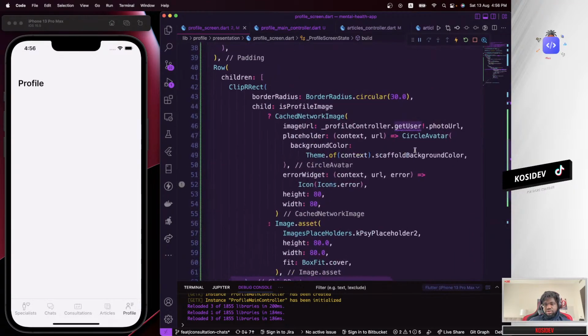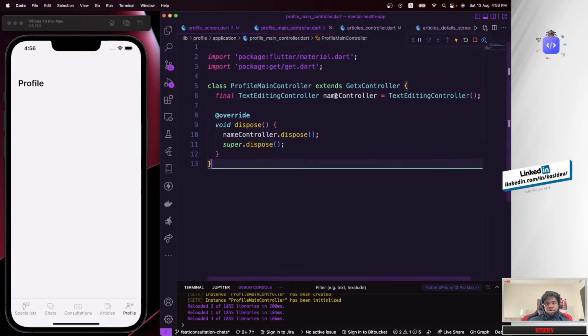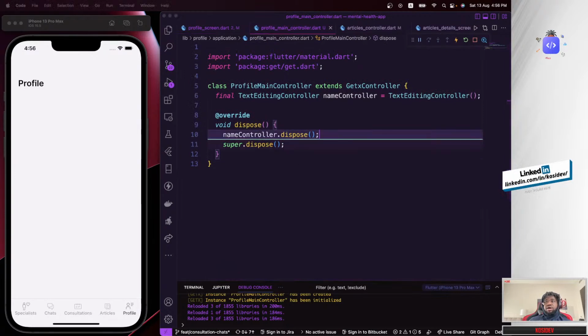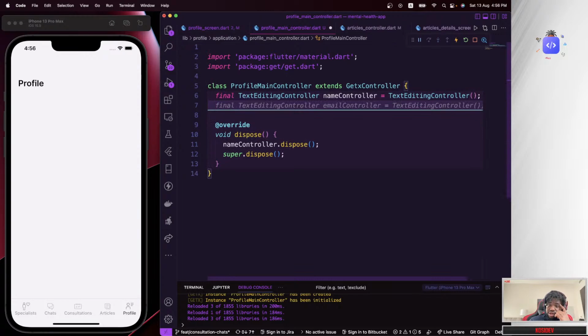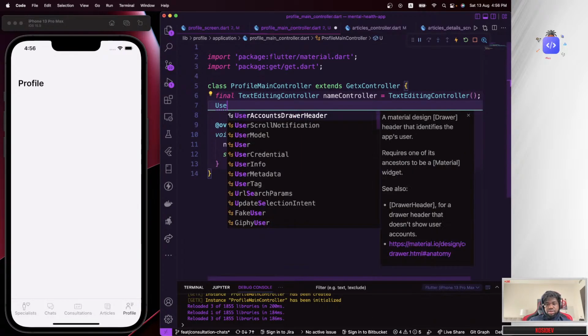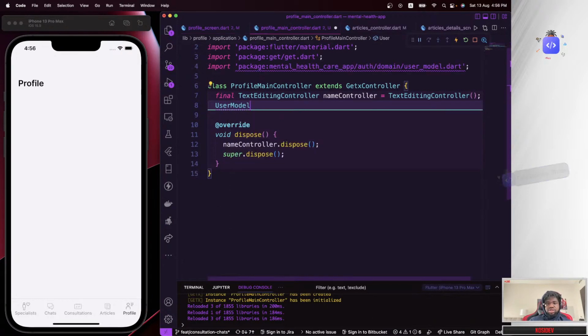If we head over to our profile controller right here, we need to access that particular getUser model variable. And right here we're going to create a user model. So this is not new.